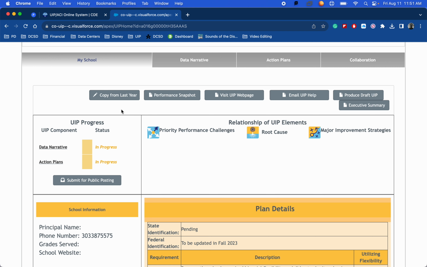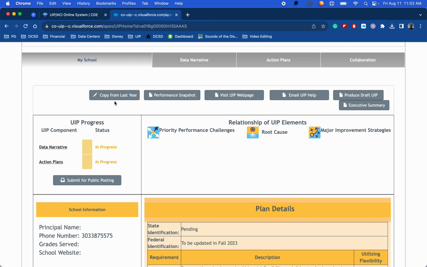The first stop that we usually do in the My School is to actually copy your plan, the last time your plan was written. You've got to be careful because it says copy from last year. But if you didn't write a plan last year and you copy from last year, it's going to import a blank document.